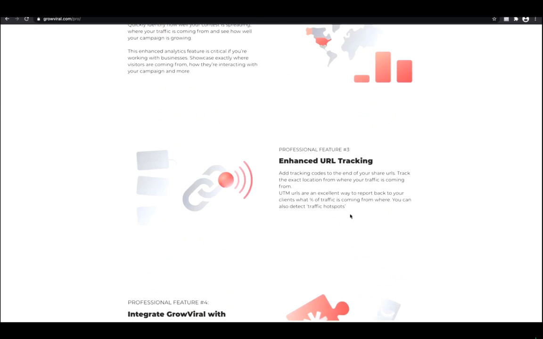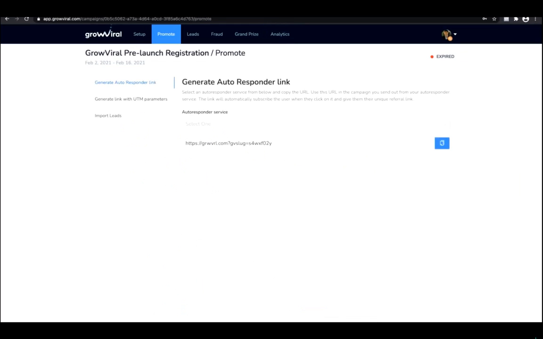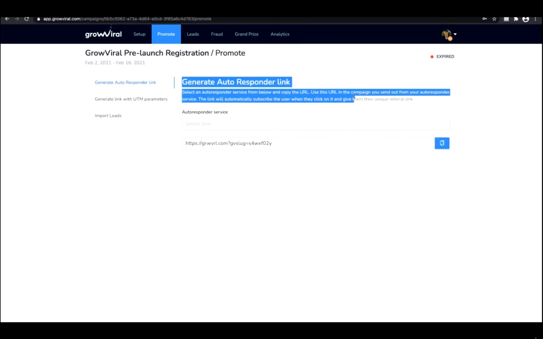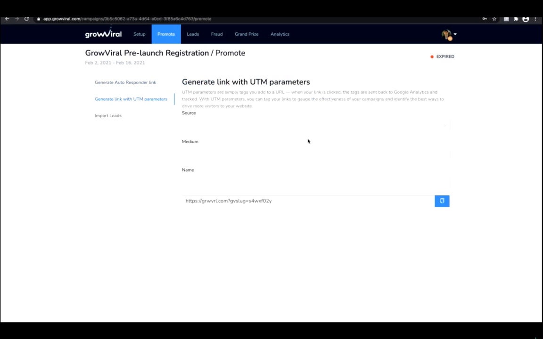Now, the final piece of this is the enhanced URL tracking. So this enhanced URL tracking system is in the promote category here, and this promote category is really, really useful. I went into this in the last call in depth, and you can catch what this is about in that last call. It basically allows you to bypass having to get someone to opt in again if they're already a lead of yours. They don't need to sign in again. They can just go directly to the thank you page, the confirmation page.